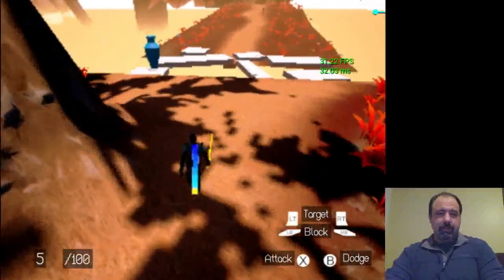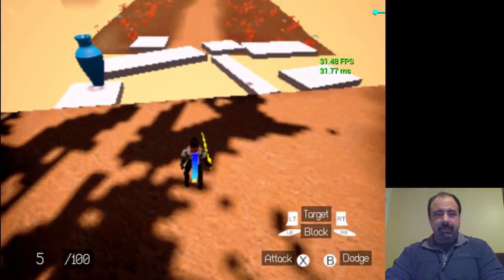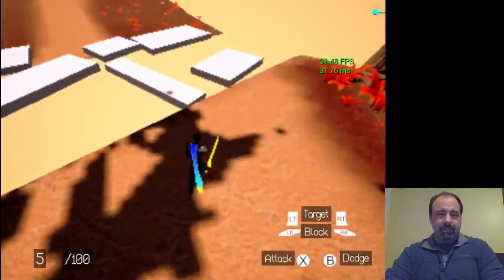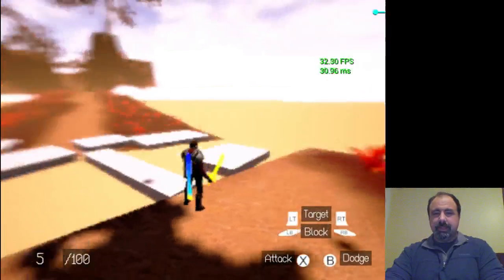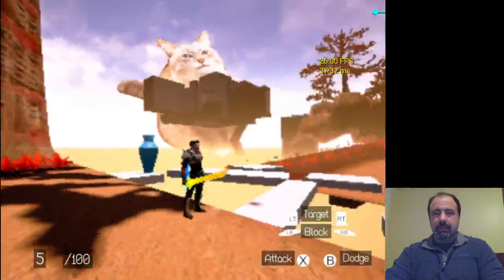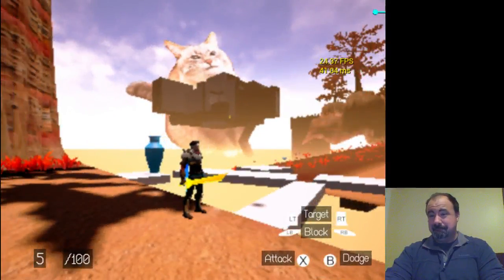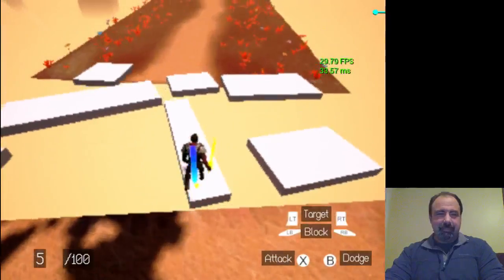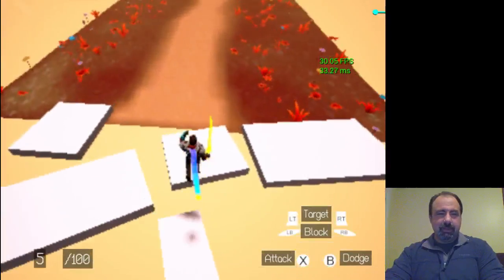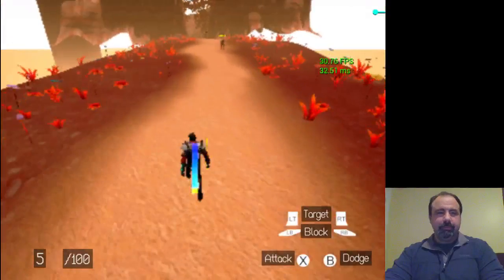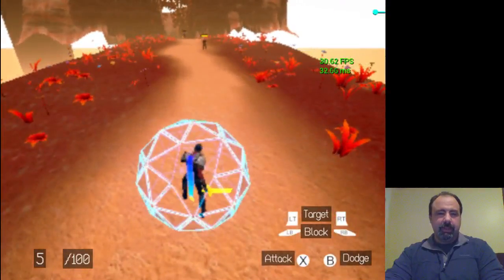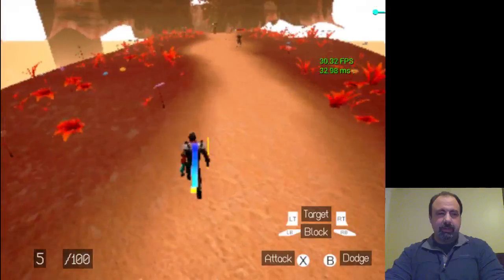Kind of cool. One other thing I have to say here, these white squares are almost the same color as the abyss. I'm sure that'll be addressed. As you can kind of see, it's not, and there's a big cat over there. So if you're not careful where you're looking, you will fall to your doom. And if you right click, there is a cool block feature.